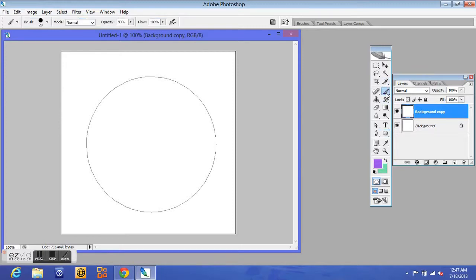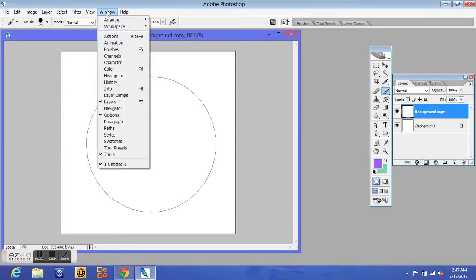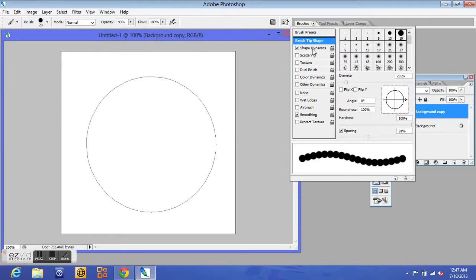Okay, next thing we want to do is play around with our brushes. So head over here, choose your brush tool, then we're going to go up to Window, Brushes, and you can see there is a keyboard shortcut of F5, so that'll come in handy. And we can go ahead and play around with our brush. So we'll go ahead and just go with 19.